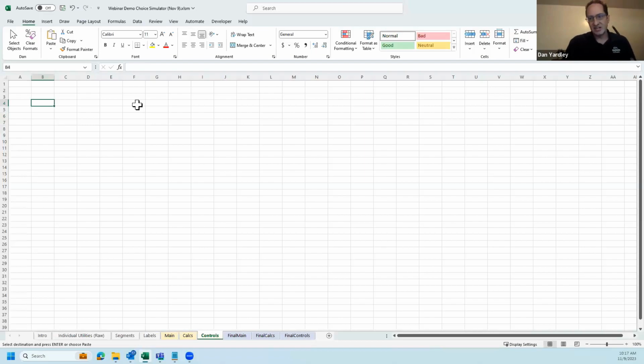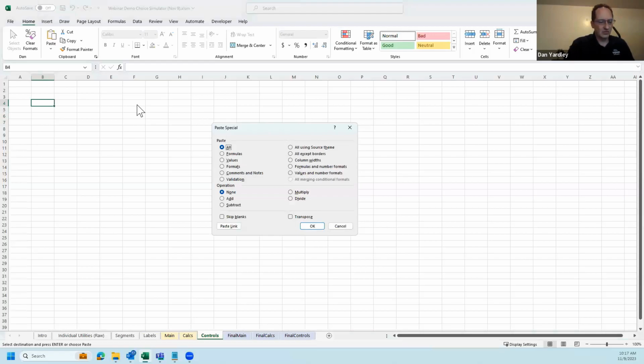And I just did Control C. And another tip that I could do is paste value. I use paste special a lot. And to invoke paste special, you do Alt E S. So I'm holding the Alt button, then E, and then S, and it brings up this paste special option. And from here, I can transpose. I can paste just values or paste formulas.